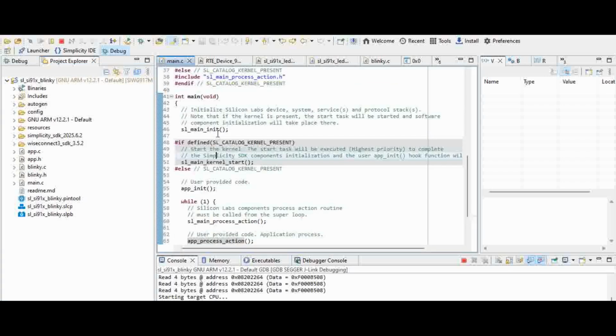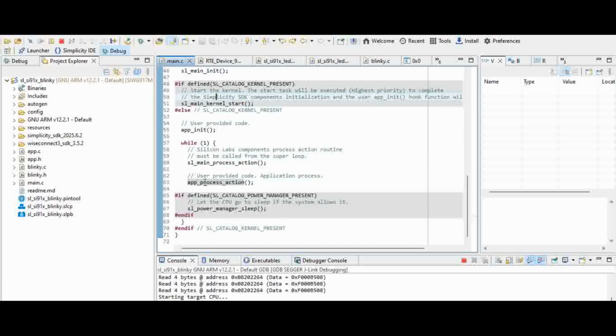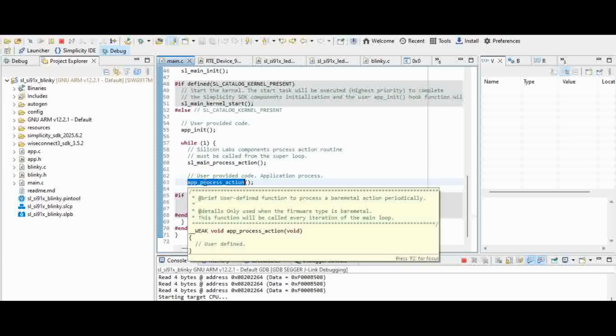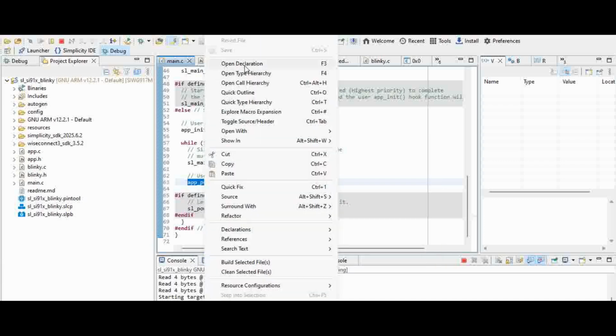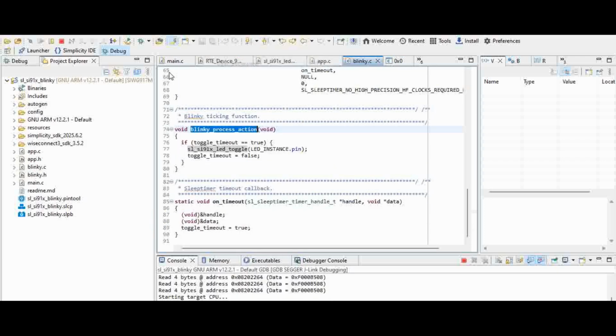In main.c you have the core related initializations and then the pin related initializations. The pin related initialization is defined in app process action. Now go to the declaration, and then you have something called Blinky process action. Let us go to Blinky.